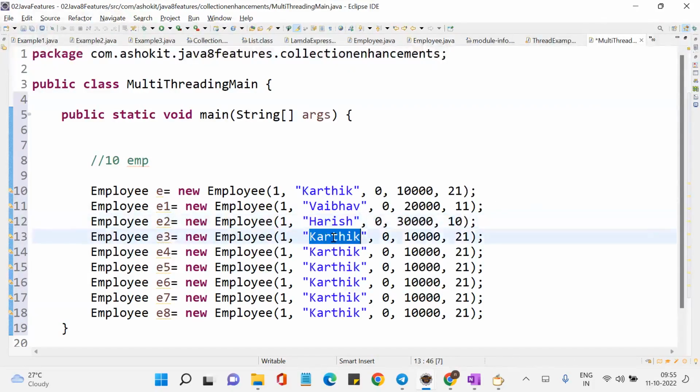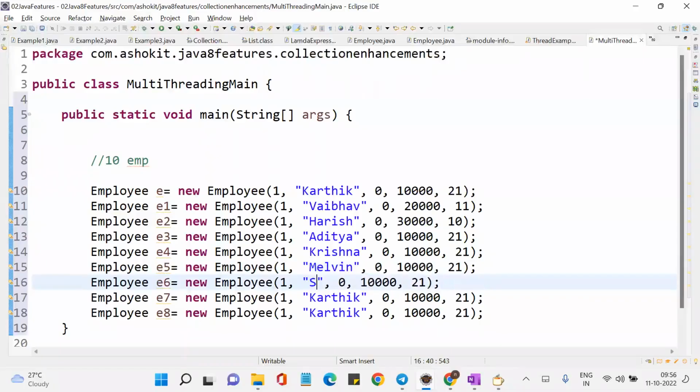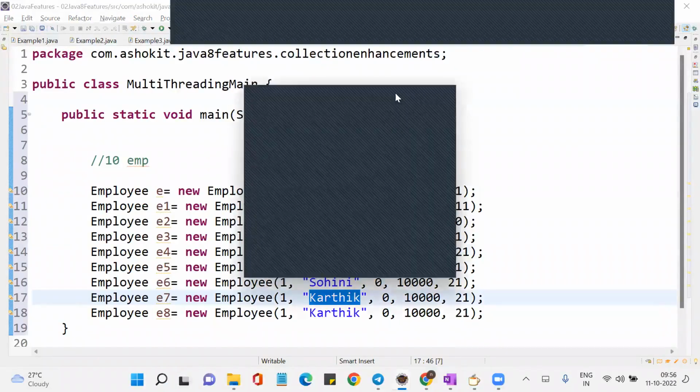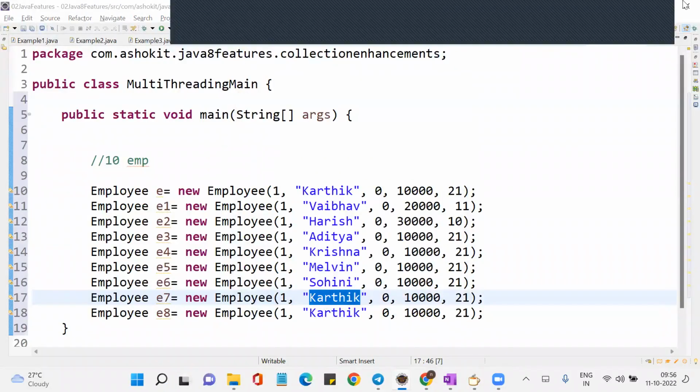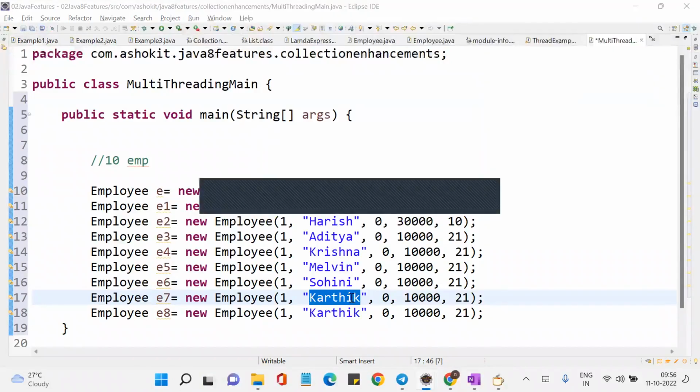Okay. Now next. Krishna, Melvin. Let me put Sohini and who else? Sunil, Amul. Let me put their names as well. I'm just putting them for the time being, guys. Sunil.